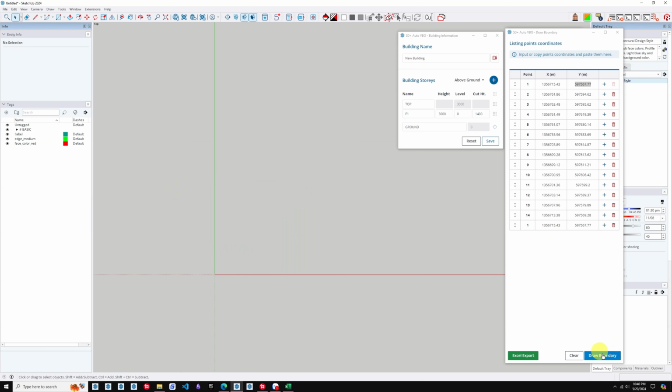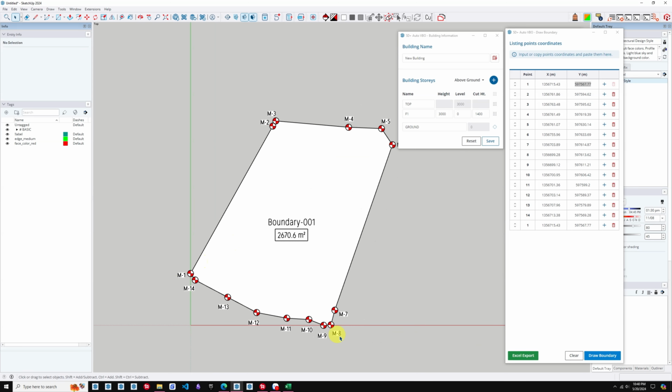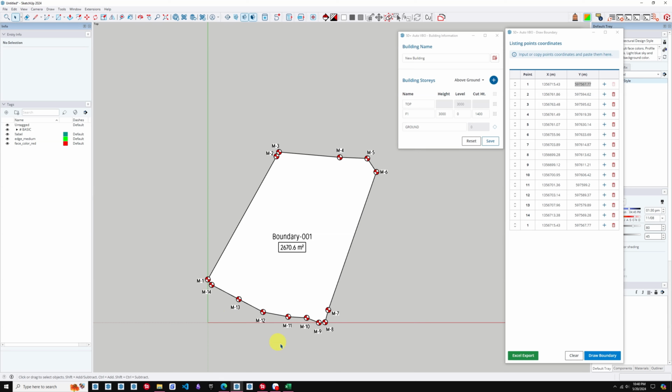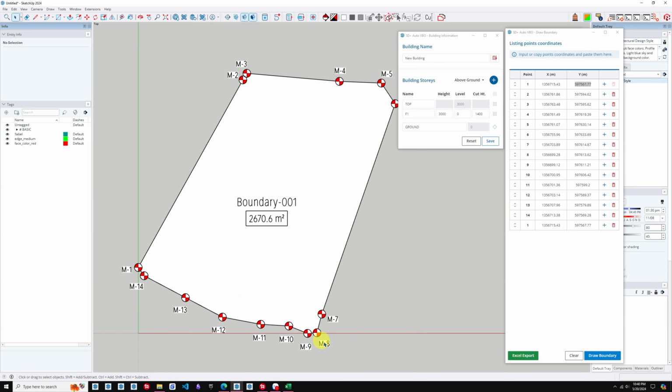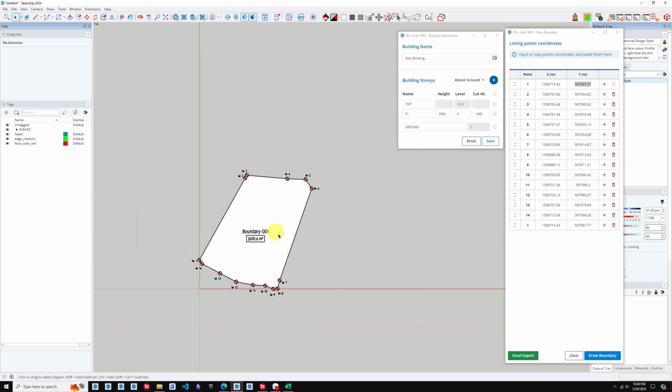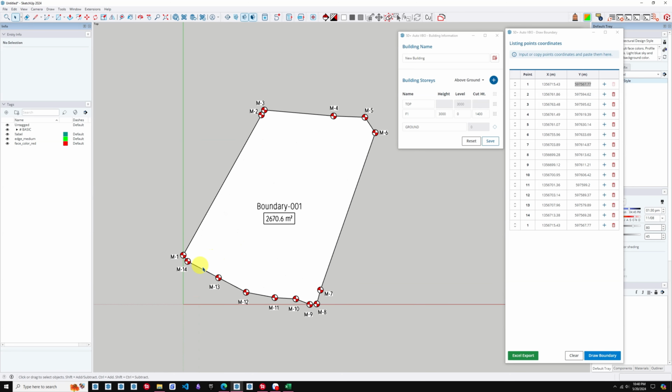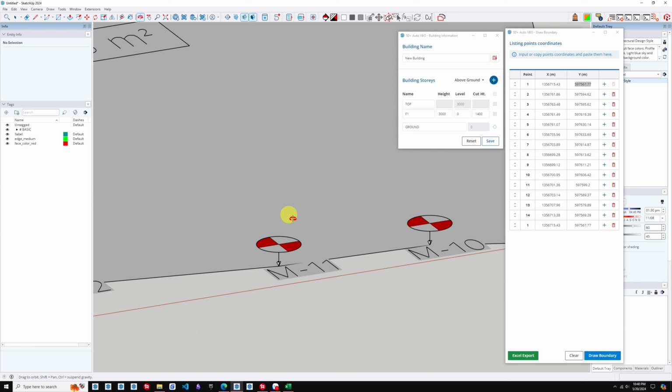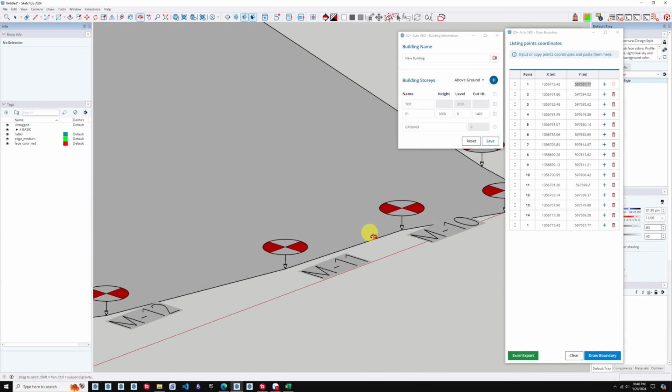Next, let's try changing the scale. I choose the display scale of 1,000. The point symbols have enlarged according to the scale and are also positioned for optimal display. These symbols can be customized according to your preference using the settings in the Custom Settings section, which you can see detailed instructions in the User Manual.